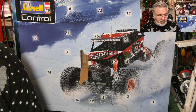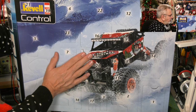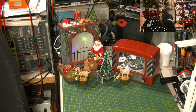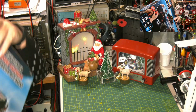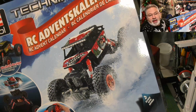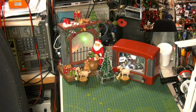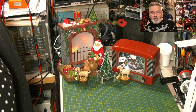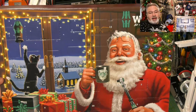Right. Let's get that one down off the bench and get the Weira one up. So this was bought for me by Rob Cross, by the way, this one. Hopefully we'll have some sort of racer like that at the end of it. So thank you again, Rob. I thank you every day, but you know, so I should. And next up is all of my stuff falling on the floor and the Weira advent calendar.